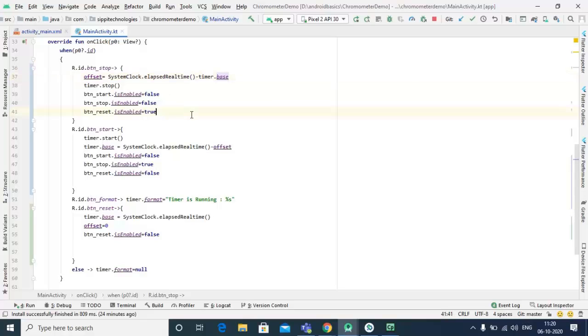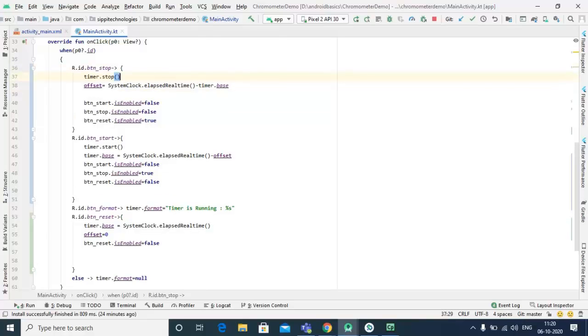So let's try to run this and stop this first. Okay, so let's run our application and check the output if everything is working fine or not.